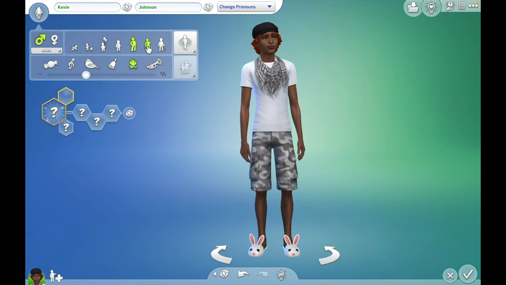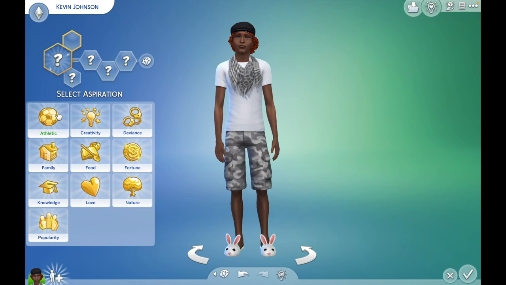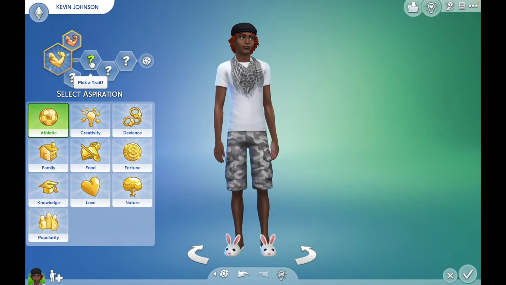I'm gonna keep him a young adult. Let's see what this voice sounds like. Nah, we need him to get a... Yeah, we can stay with that. We want him to be athletic. Yeah, we gonna go with the athletic. We want that man to be strong, you feel me? Let's make the man ambitious.